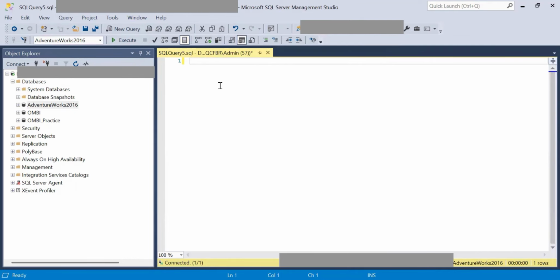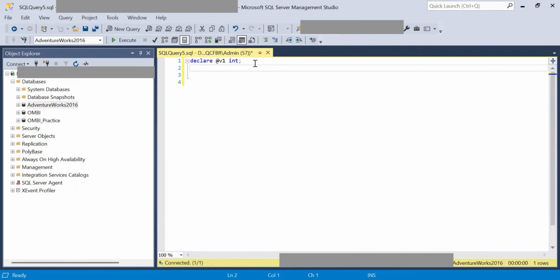For the declaration, we use this keyword called declare, followed by the variable name. One very important thing to remember here is that a variable name always begins with @ as per the SQL syntax, followed by the variable name, which I will say v1 for example, and give it the data type int. This statement creates this temporary space or variable called v1, which is capable of holding numeric values.